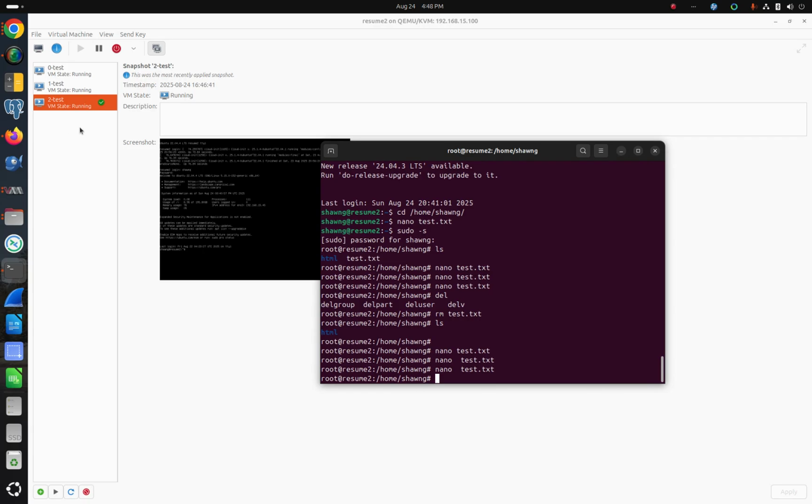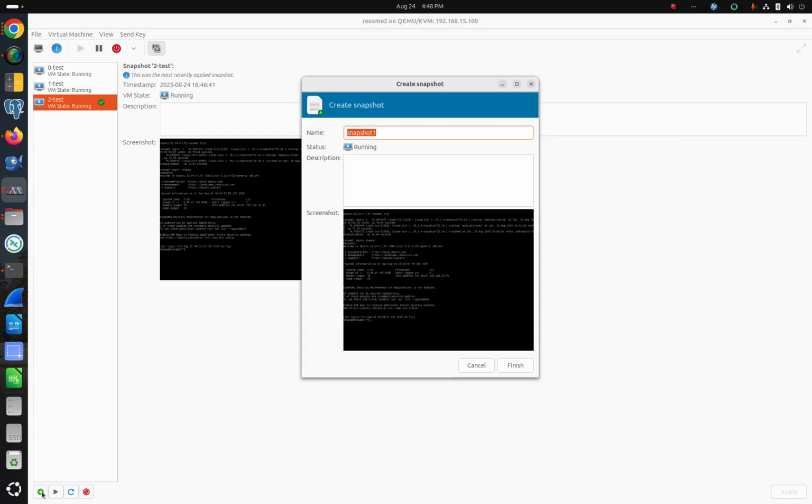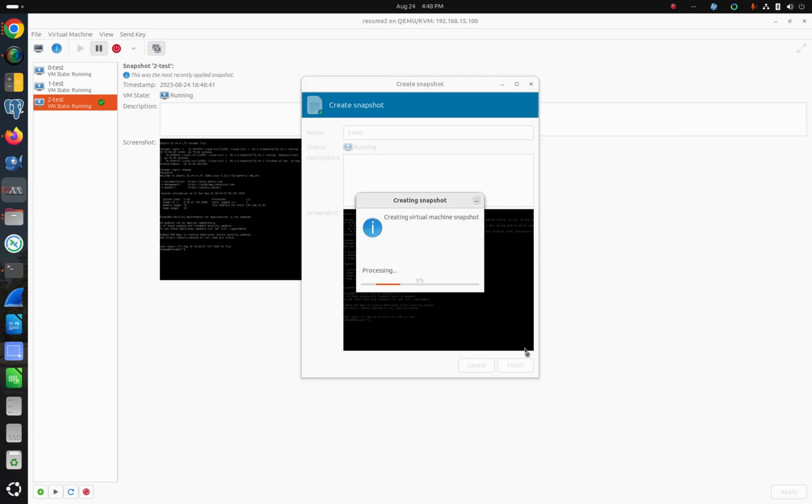You don't see it over here because it's just the current running system. So now we're going to create another snapshot, and we're going to call it 3test. Looks good. Finish.